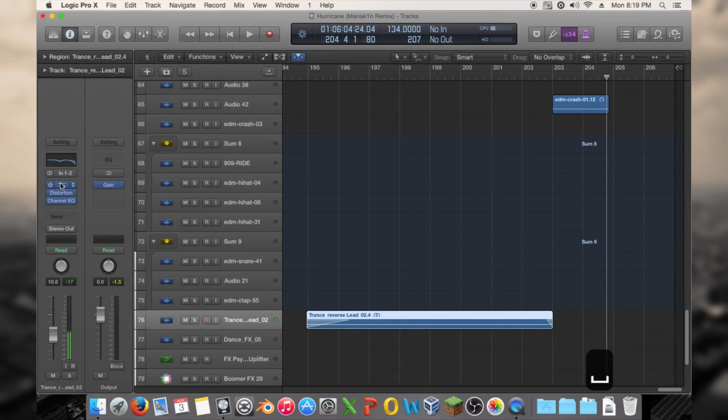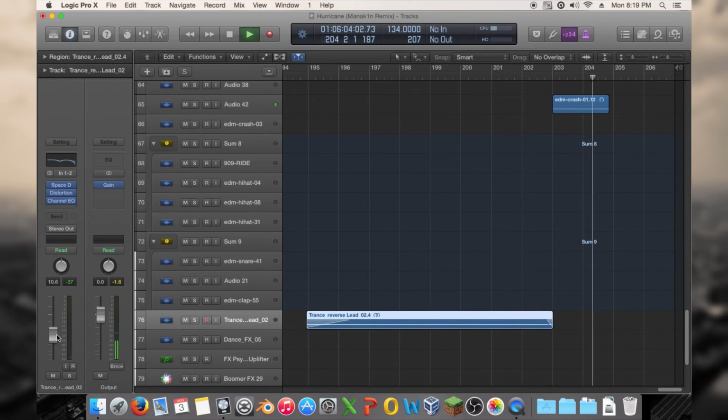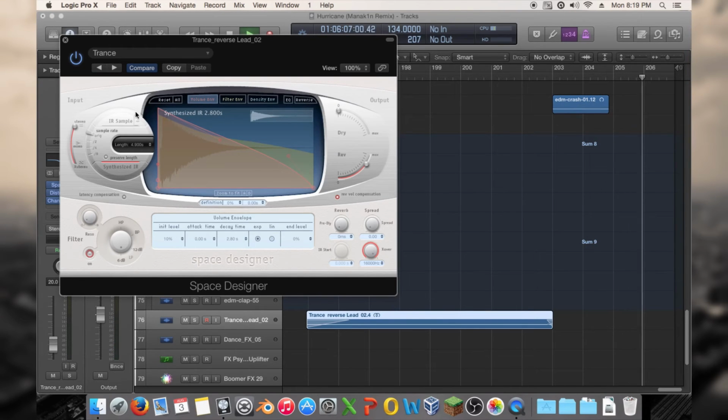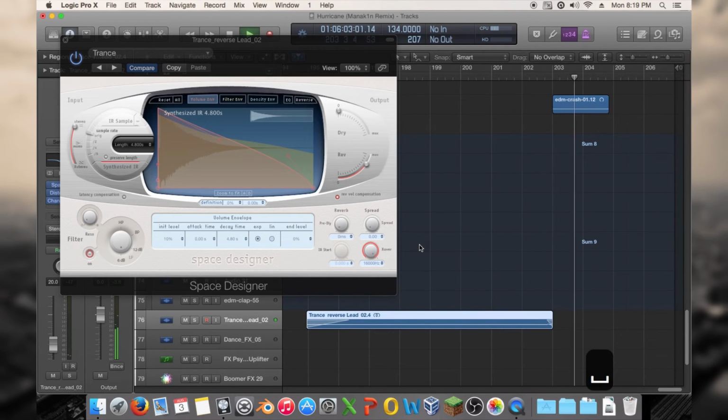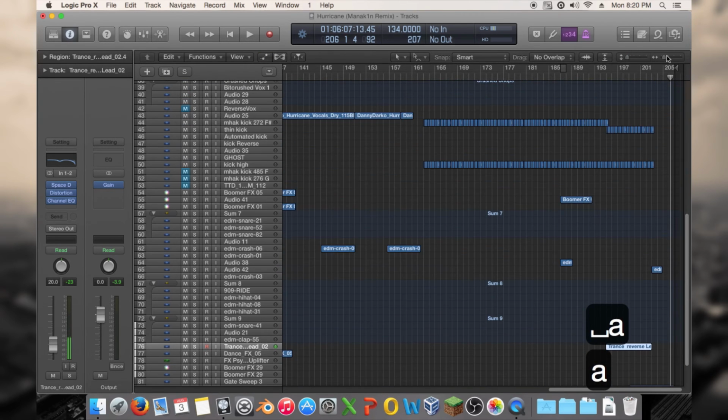Except we'll just make this. Is this entirely wet? No, it's got some dry in it. Turn that down. And Space Designer, the length is 2.8 seconds. So we'll bring it up to like 4 seconds. So it just kind of fades in a little bit in the background, but it does add a little bit of character to it.